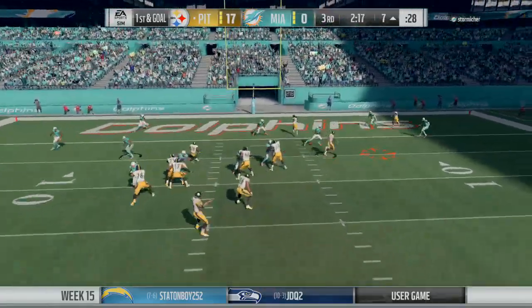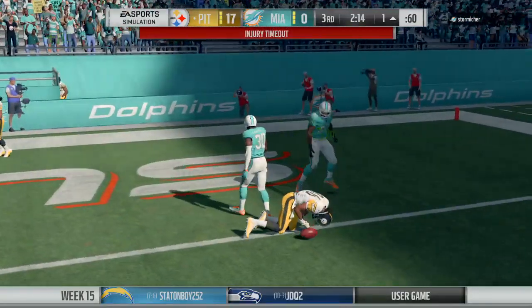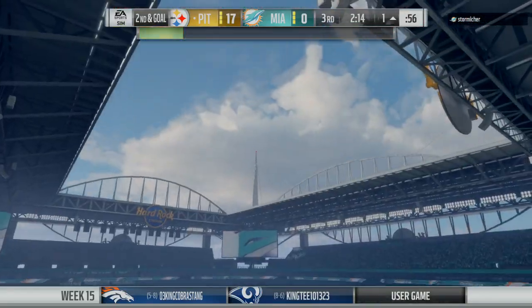Here's Roethlisberger to throw. This will be caught at about the 5. Now it appears we have a Steeler here slow to get up. We'll get an update when we come back to Hard Rock Stadium.